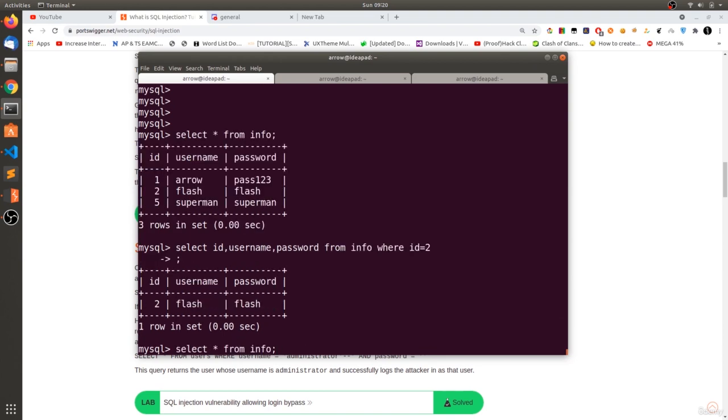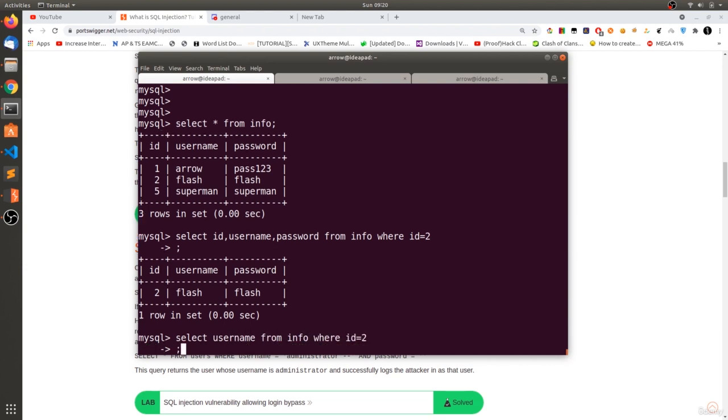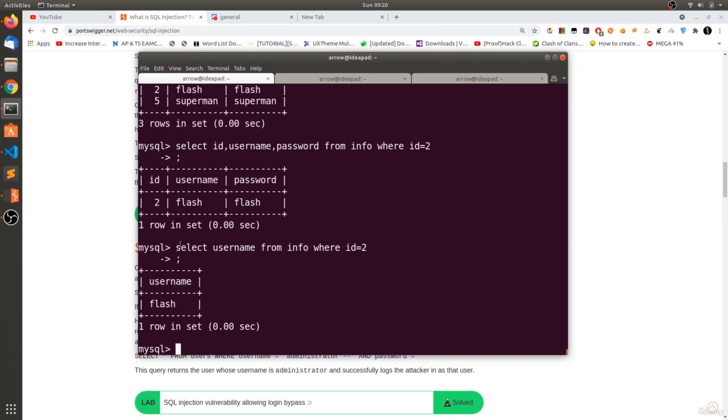So whenever, let's say, select username from info where ID is equal to 2. So here we are getting the username, right?